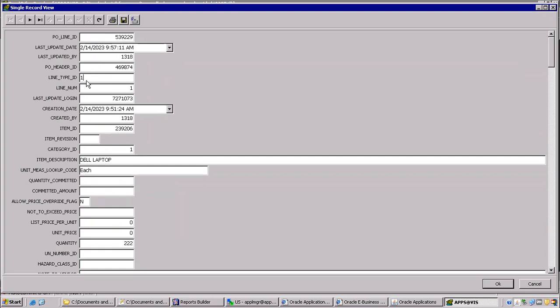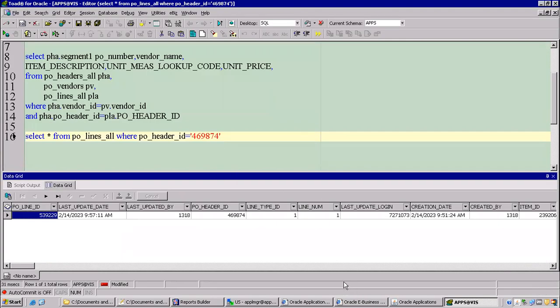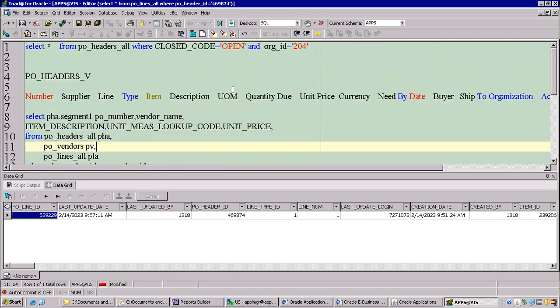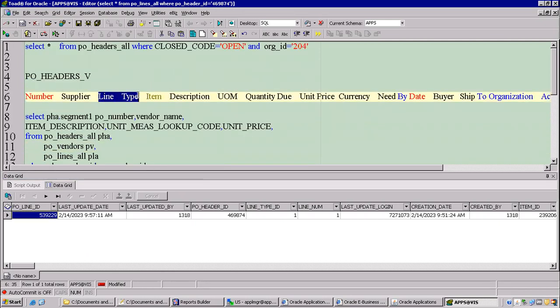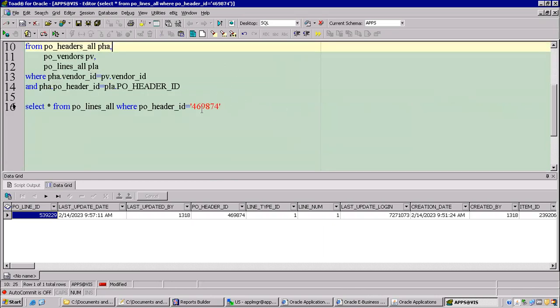Not showing that. Line type ID, these are all it's showing here. We require a line type here, line type also, correct? Anyway, take your time on these.